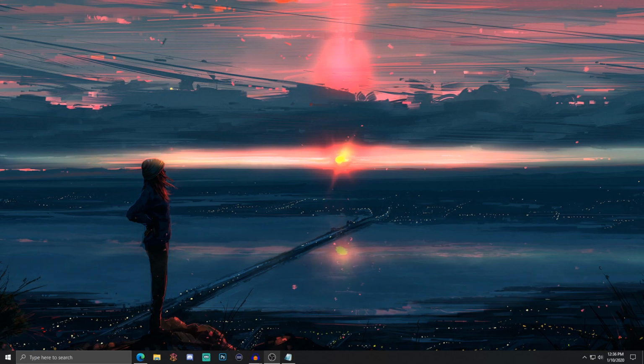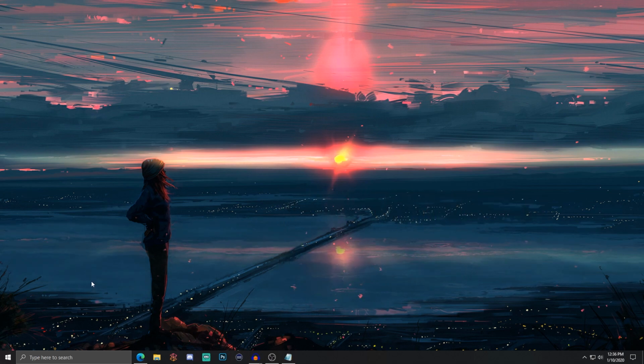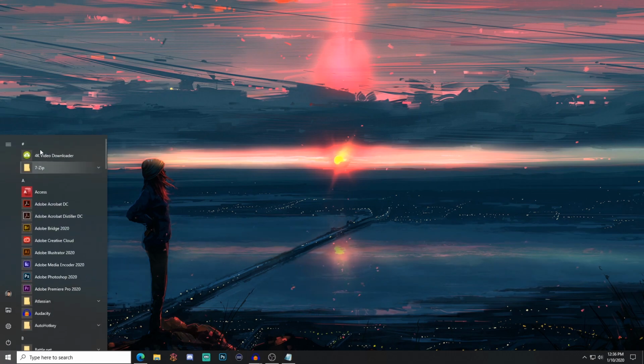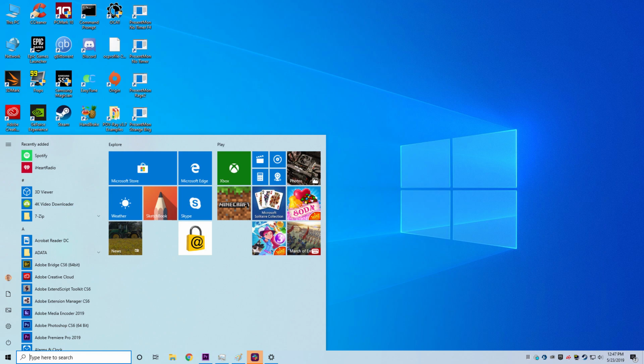So first of all, we're going to talk about the appearance differences. So on the bottom left, you'll see this new start bar, or should I say start button. It will look different, obviously, but it performs essentially the same way. It just looks a bit different. Now what you'll probably see on your screen will be more akin to something like this. You'll have a series of tiles on the right here.